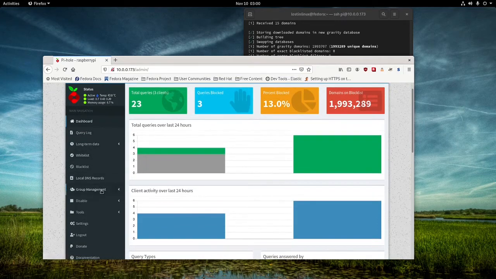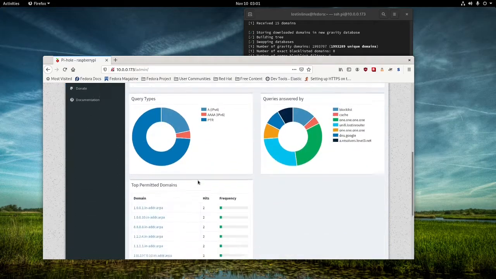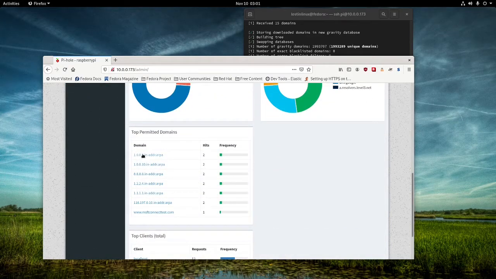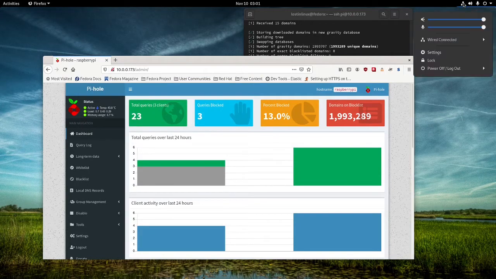It tells you your current temperature, shows you your whitelist, and shows you if you have any ads or anything you want to block here, what queries, what websites. These show us all our different queries. And let's say, for example, I want to use this as my primary DNS. There are a couple of different ways we can do this.